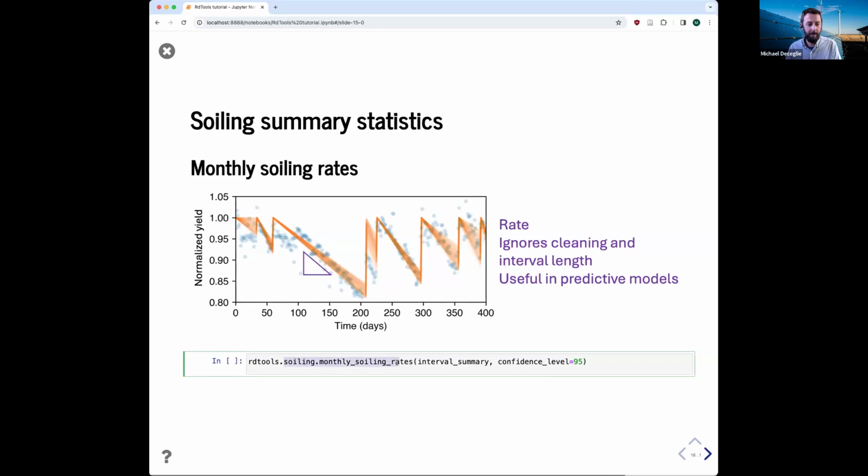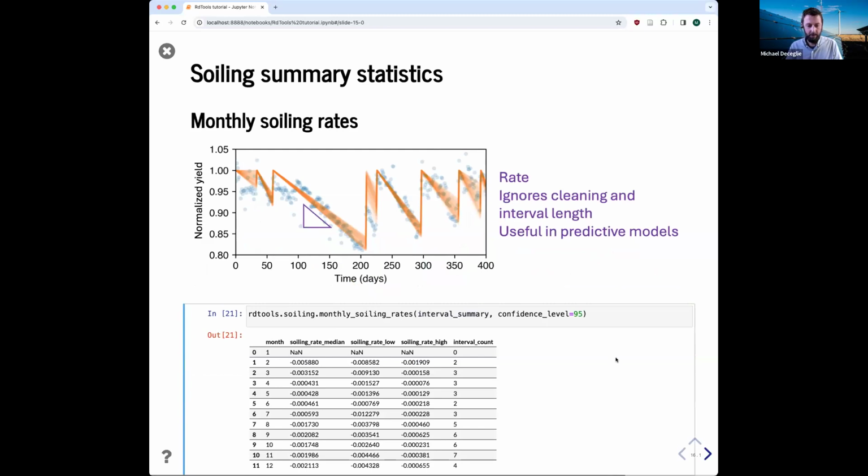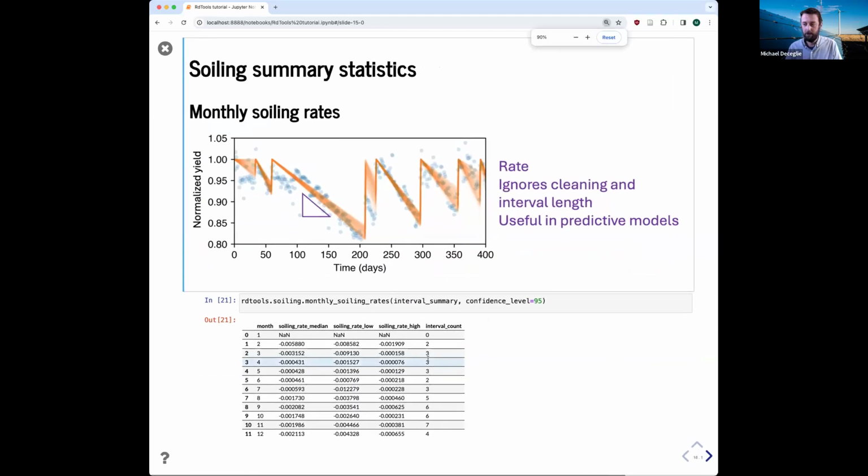So we've got a routine in the soiling module, and you can feed it that interval summary that we set aside before. And it's going to give you results that look really similar to what I just showed you on the soiling map, right? Month, the soiling rate for that month, and the confidence interval. This is looking over the many years in the data set and saying how many soiling intervals touched every month. And based on the statistics of those fits, what do I think the soiling rate in that month is, and what does the confidence interval look like? It also tells you how many intervals touched that month over the course of the data set, right? So we probably have less confidence in what's going on in February than we do about what's going on in September, for example, for this site, where we've got 6 intervals touching over the course of the data set.